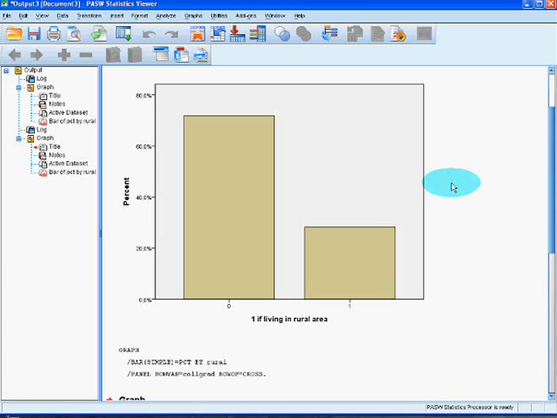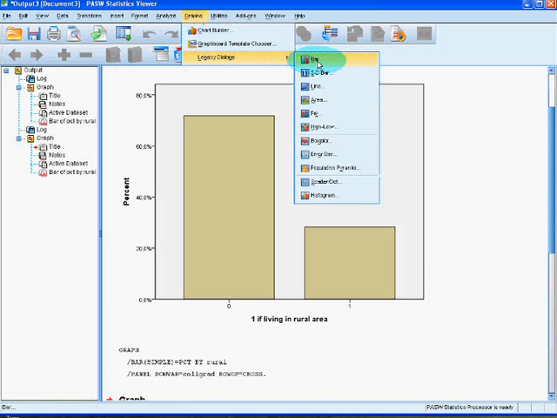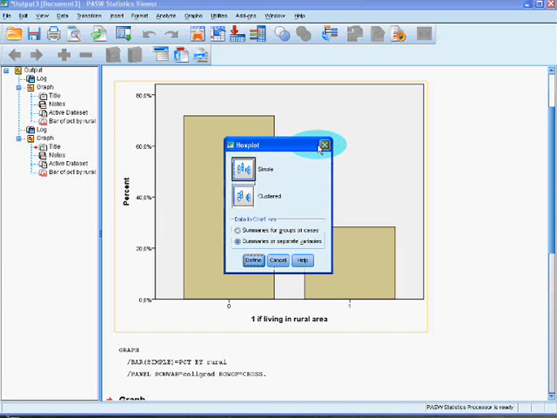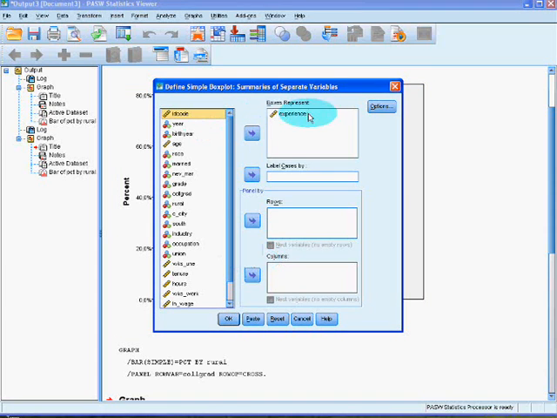Another thing you can do is make a box plot. This is probably what is discussed during the lectures with Dimitris. So let's make a box plot. Here it is, box plot. Let's make a very simple one, a simple one, and we use separate variables. This is important for you to click on. Use define. If we look at, for instance, the birth year of all the respondents, and just click on OK, we get this box plot.